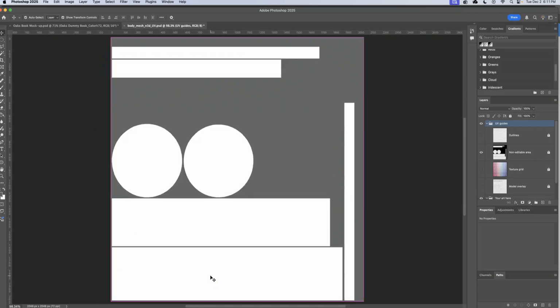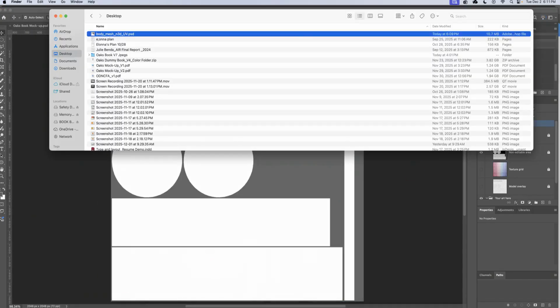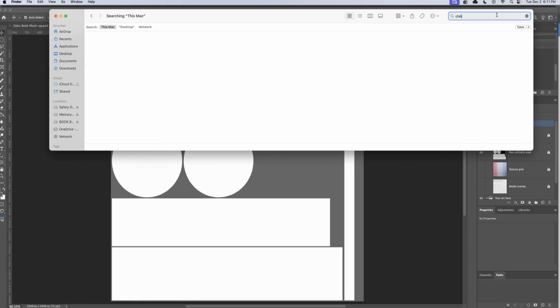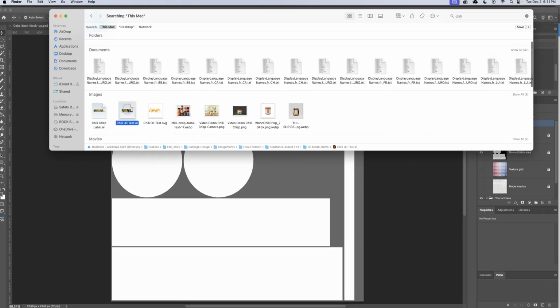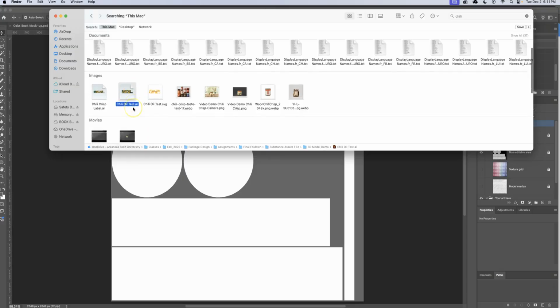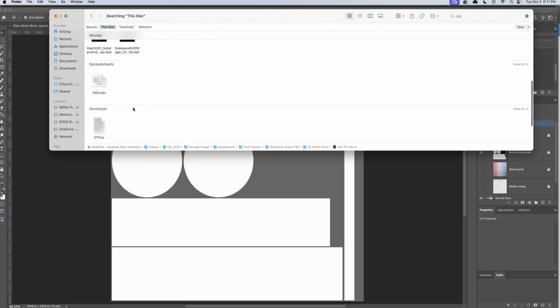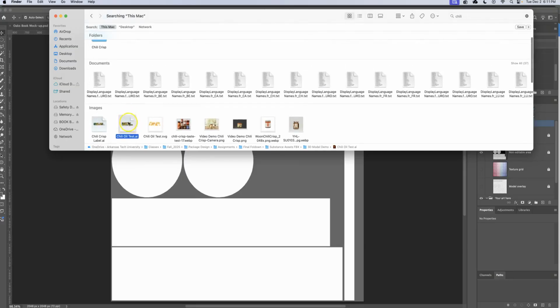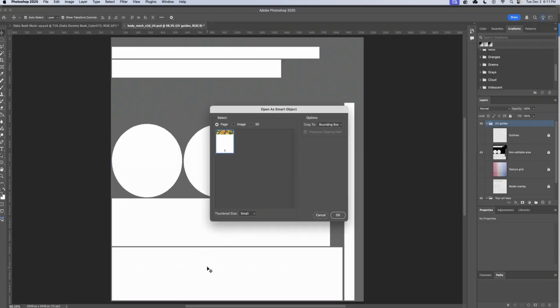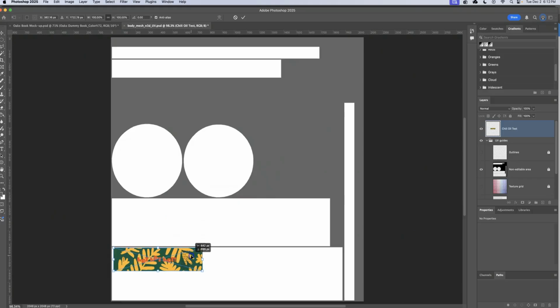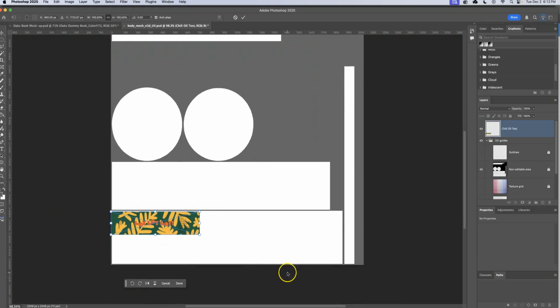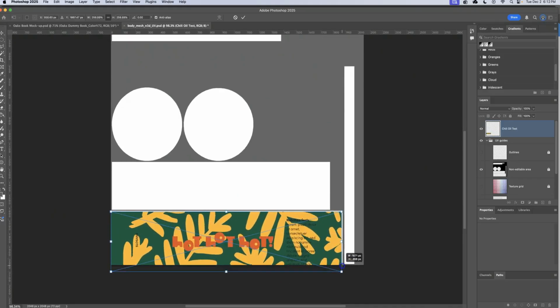Whoops. So what I'll have to do is I'll go to my Finder and get my AI file. So let's see, Chili Crisp, and I've got this one, Test AI. I've got Chili Crisp label. I'm going to choose this one. Well, maybe I'll do this one. I had one other one with the ginger, but I'm going to drag and drop it in. And okay. And here we go. This is where you're going to place. You're going to have it fit into this space.